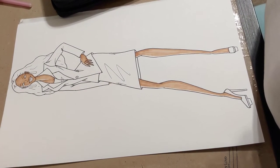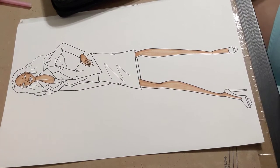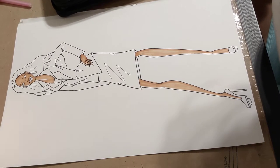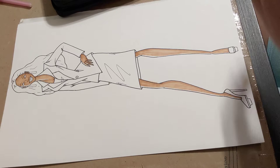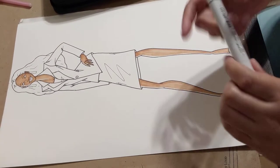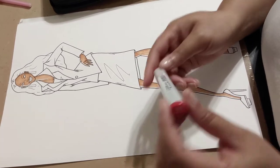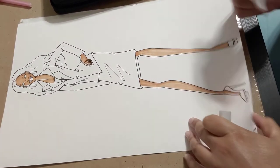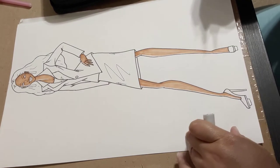For some reason, I am looking at red, and I think I might want to use this strong red. So we are going to test to see if it works, and it does.